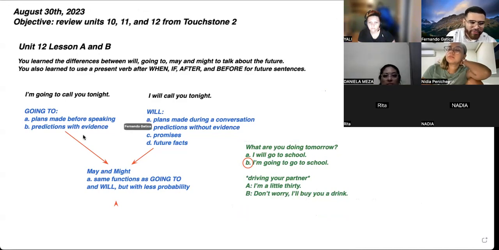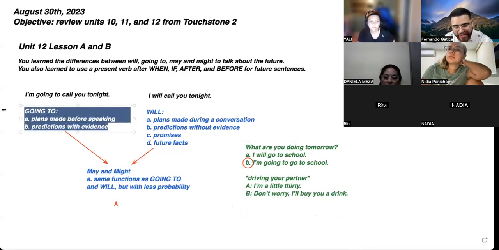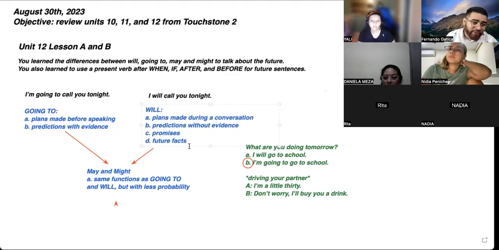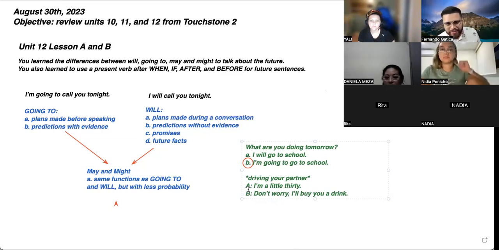Ok. Generalmente usamos going to con cosas de la escuela, con vacaciones, fines de semana, porque son cosas que planeamos ya con tiempo. Y usamos will para planes que hacemos en el momento, como cuando sales y no sabes qué hacer. Se me antoja una hamburguesa. Vamos a McDonald's. We'll go to McDonald's. Let's go to McDonald's. So think about that. Will is for plans in the moment, and going to is for more serious plans, right?